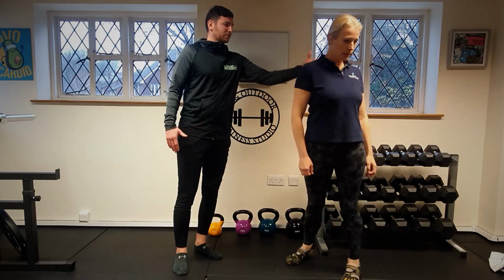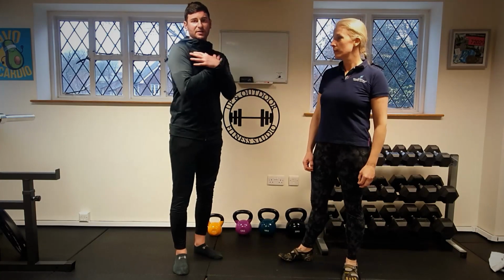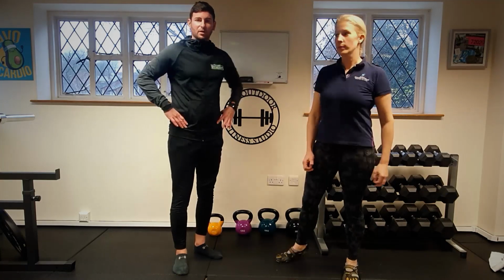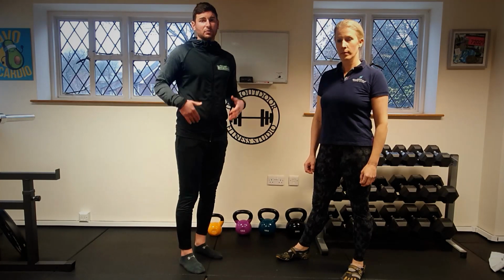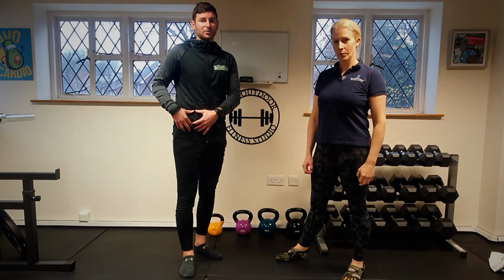So a thoracic rotational one I've picked is open books, and this is going to gain movement for our thoracic spine. And we've given a lower back exercise here where we're just going to mobilise through the lower back, and then we've just got a variation on our pelvic tilt, which is going to stretch through our hip flexor, which is again really important for riders as we're in that flexed position all day when we're riding.